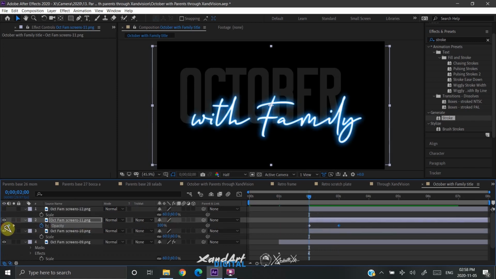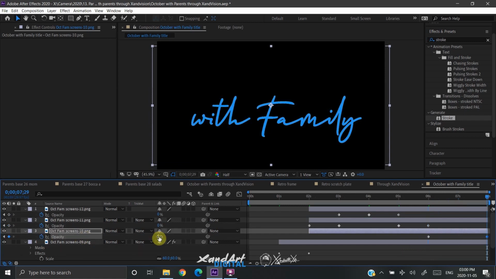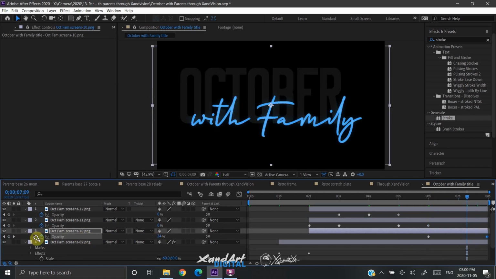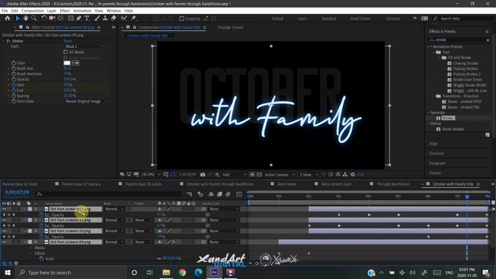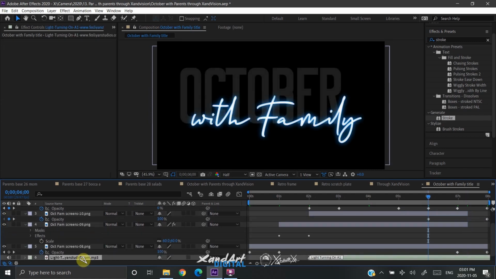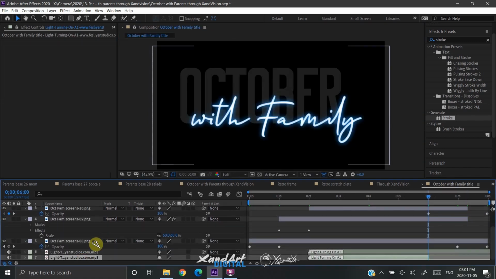We'll set another keyframe there where the start will still be at 0% and the end at 100%, which will make the text completely revealed. You can experiment with it depending on what you want. You can also reverse it if you want the text to be revealed in the opposite direction. This mainly completes the animation effect.